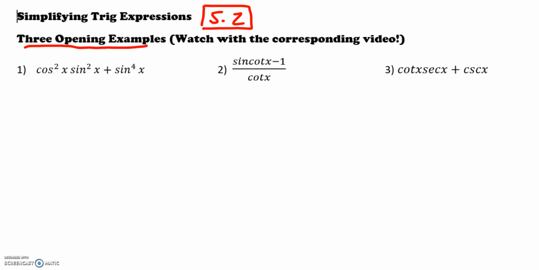So first, let's take a look at number 1. And the goal of all of these is to use our algebra skills to see if we can simplify this at all. What I notice first is that these two terms multiplied cannot be combined with this term because they're unlike, because they have different exponents, so I can't add. I don't need a common denominator because I don't have a fraction. But I do notice that in both this first term and this second term, I do have some sort of sine that I could take out.